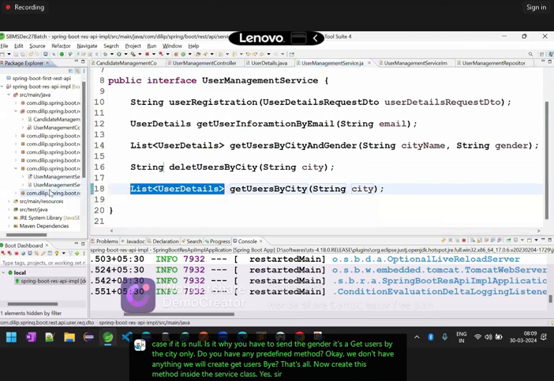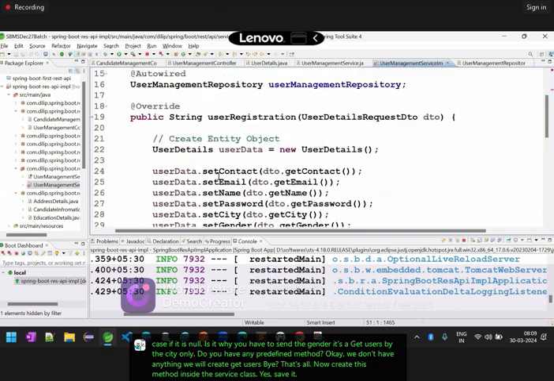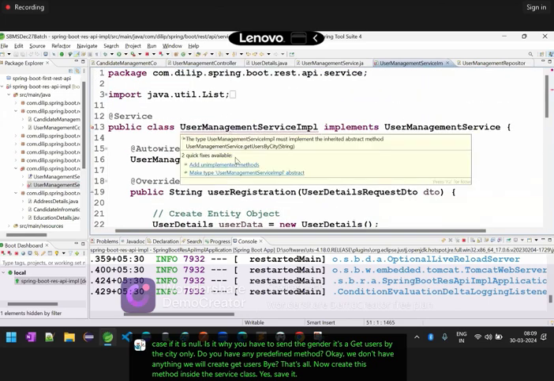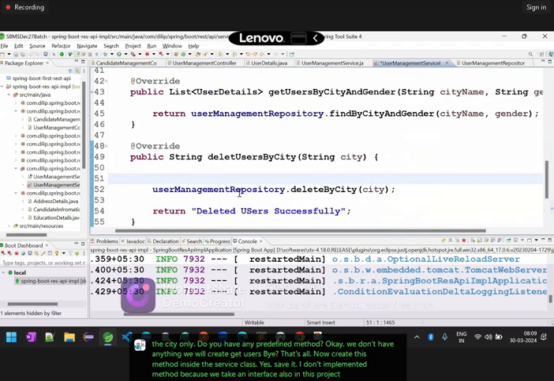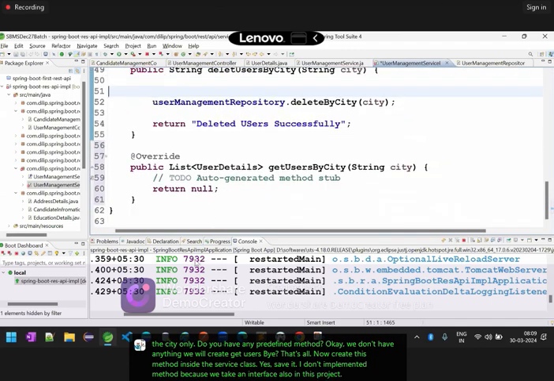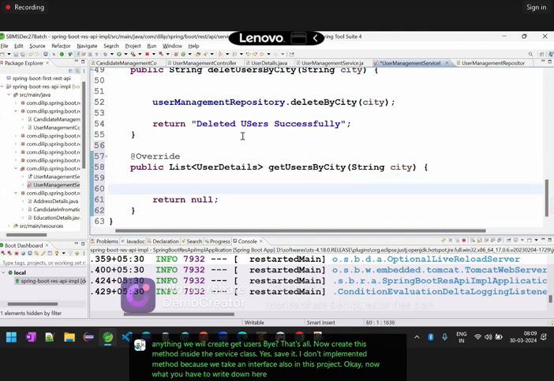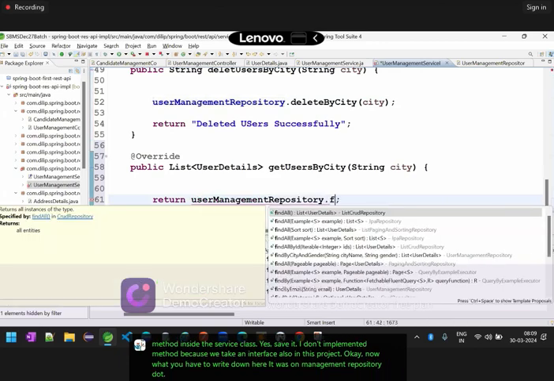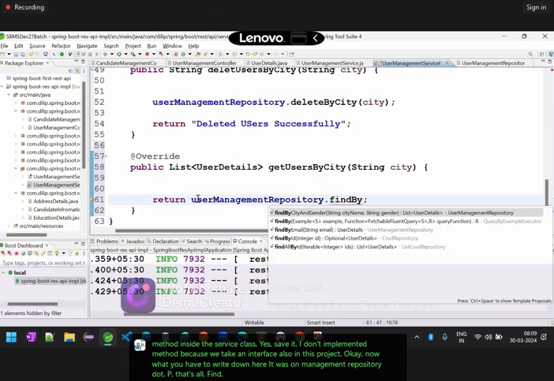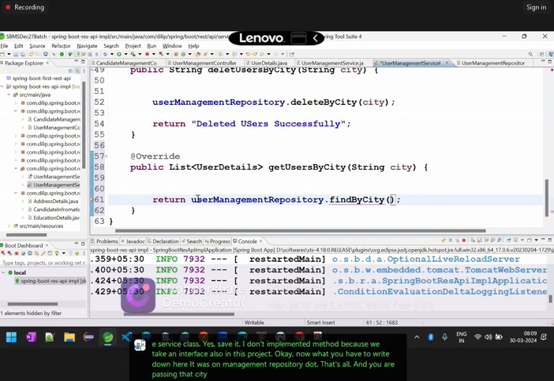Save it, create an Impl class. Add the implemented method because we take an interface also in this project. Now what you have to write here: user management repository dot, find by city, and you pass that city value.